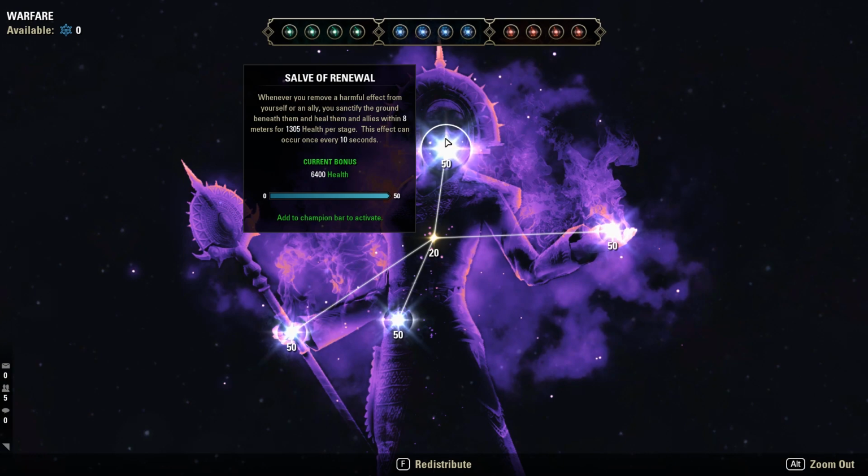Salve of Renewal. Whenever you remove a harmful effect from yourself or an ally, you sanctify the ground beneath them and heal them and allies within 8 meters for 1305 health, up to 6400 health per stage. And this effect can occur once every 10 seconds. So again, another powerful option for both PvP and PvE.